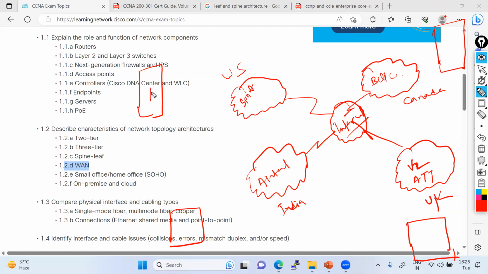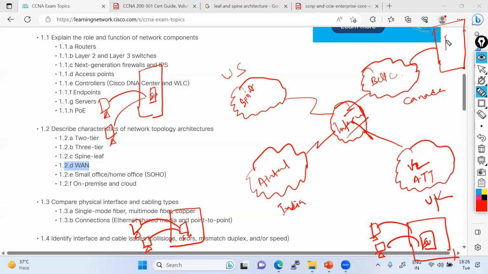So what is inside the branch offices? You have the switch. This is the switch. This one also has a switch. And behind the switch, your colleagues are sitting, right? So behind the switch, your people are sitting. This also has a switch. These two people are also sitting here.